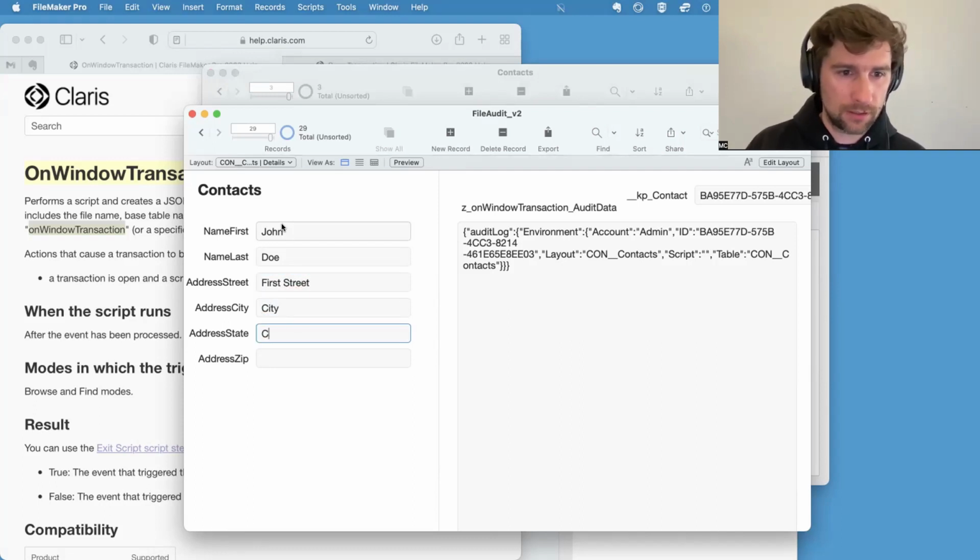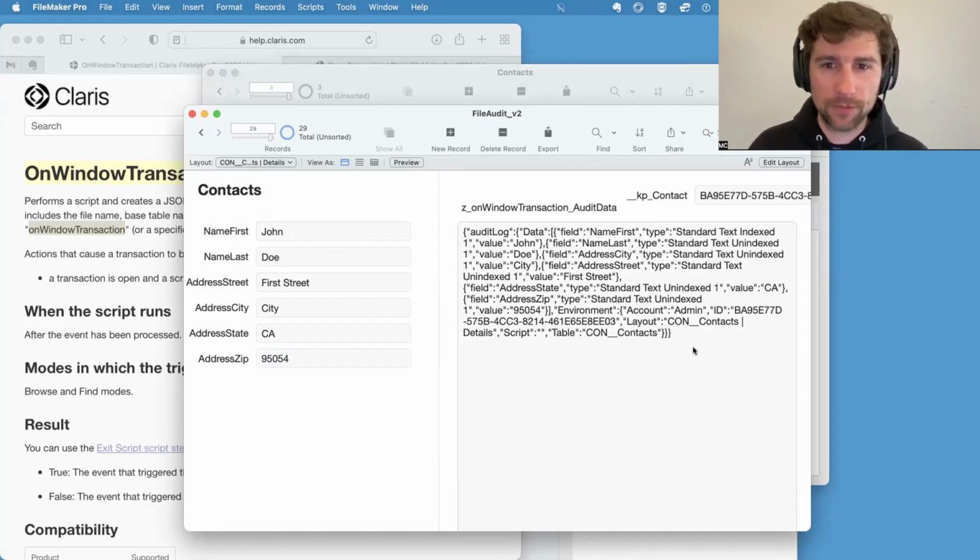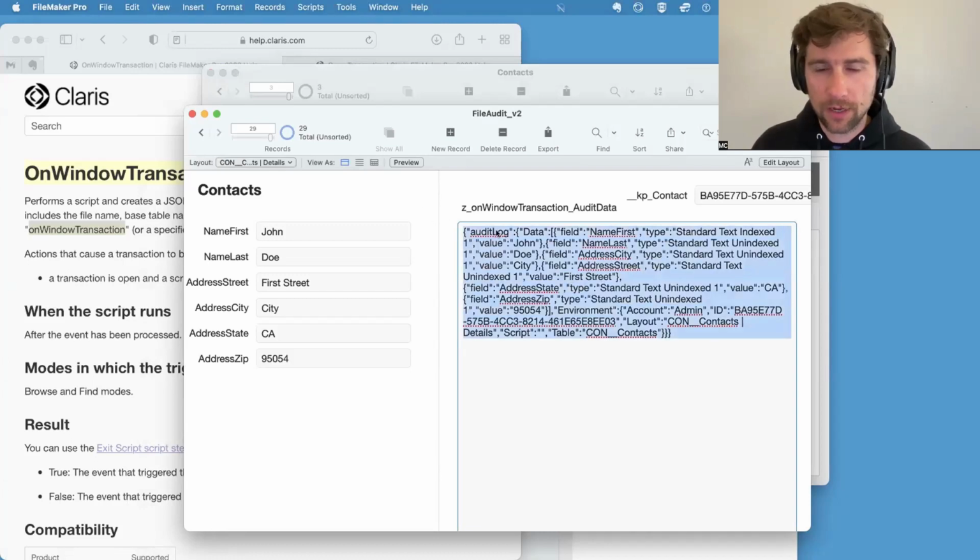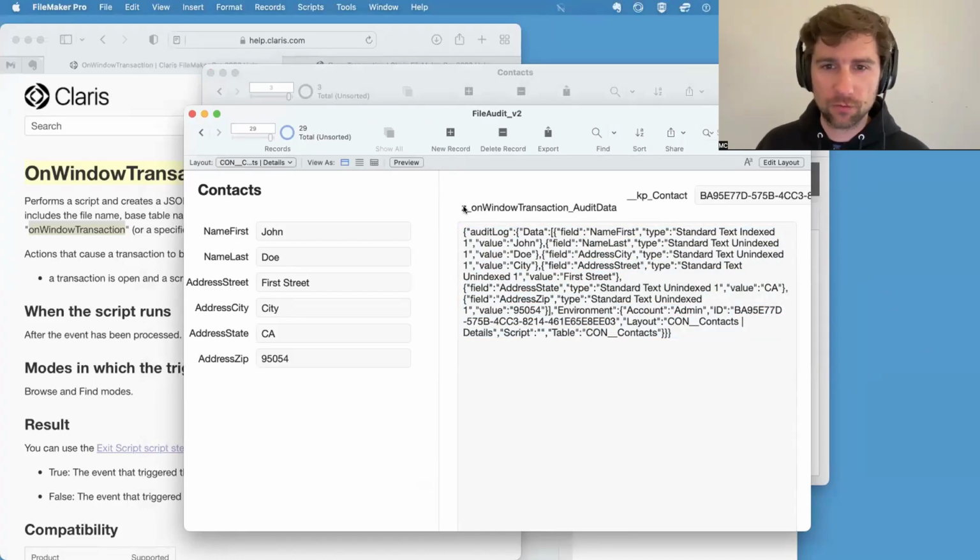I'm going to say John Doe is on 1st Street in the city, California, 95054. In this case, I have this field called Z underscore OnWindowTransaction underscore audit data.